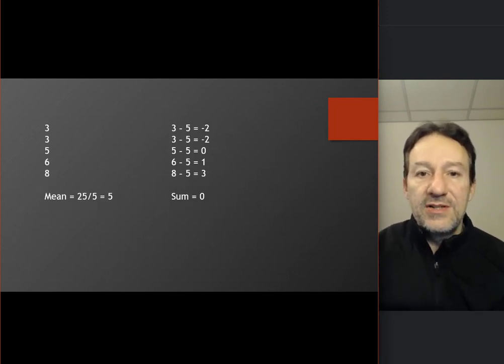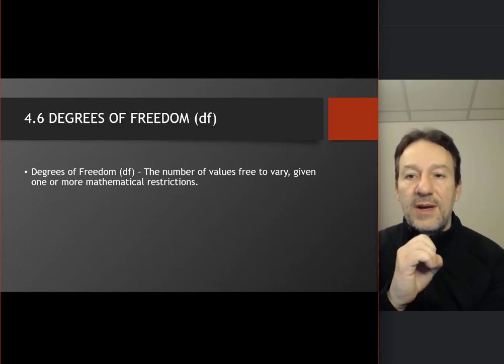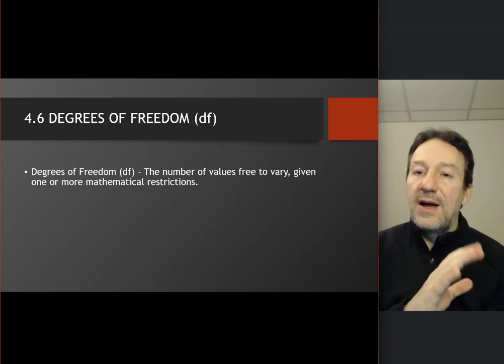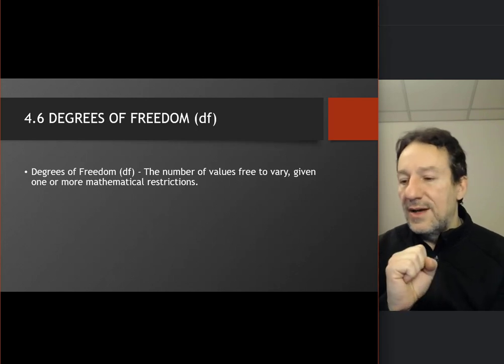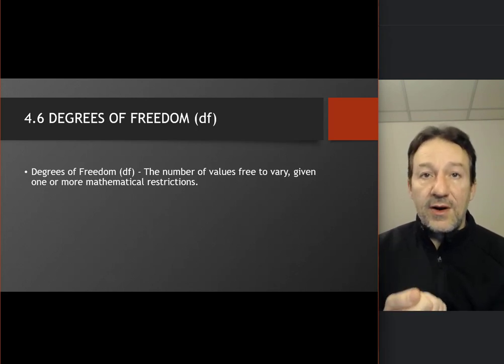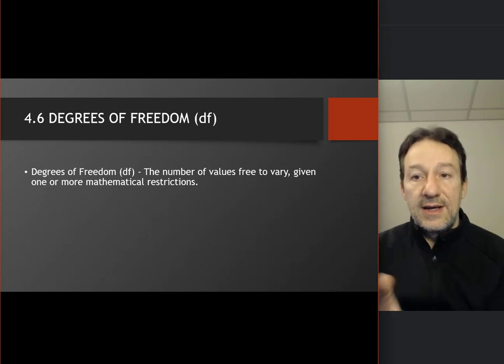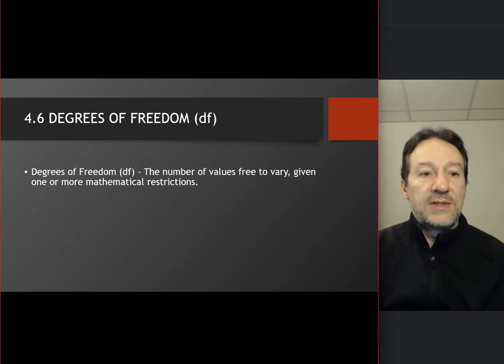So back to that definition, degrees of freedom. The number of values free to vary given the mathematical restrictions. So that 12 would not be able to vary. I know this is very abstract, and we will talk more about it again later on. I just kind of want to get it in your minds right now that sometimes we're going to manipulate this degrees of freedom because sometimes there are numbers that actually cannot vary because of the mathematical restrictions. And in that example, that 12, it has to be the 12 because we know all the other numbers and we know that it has to equal 0. Okay, that's chapter 4. That's variability. We're going to do standard deviations by hand. If you have questions, please let me know.